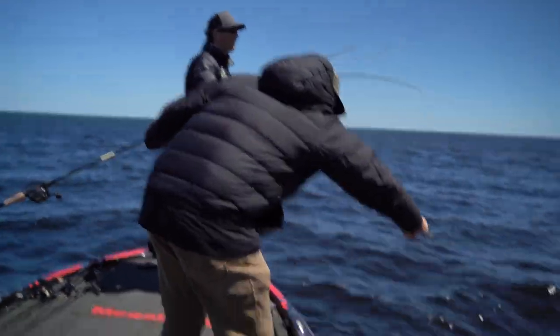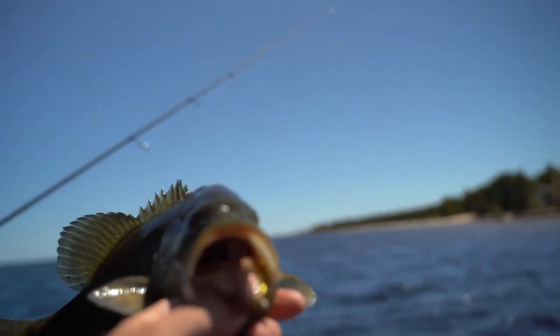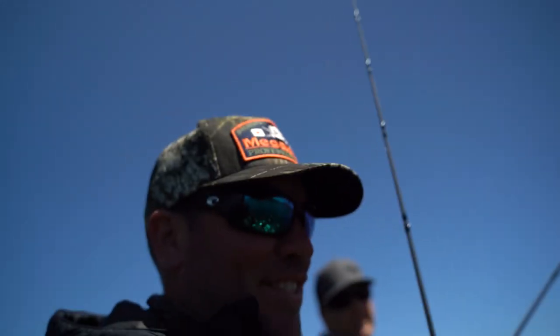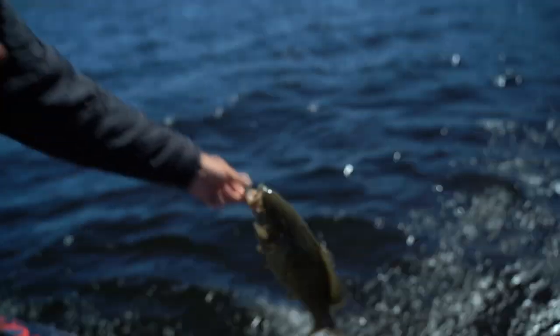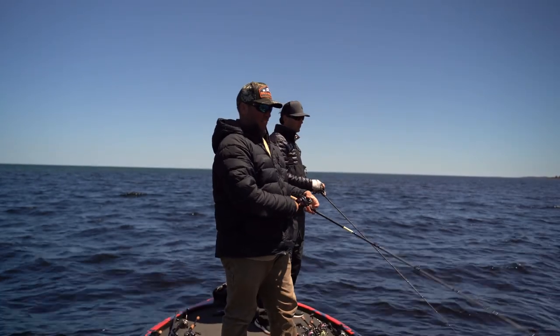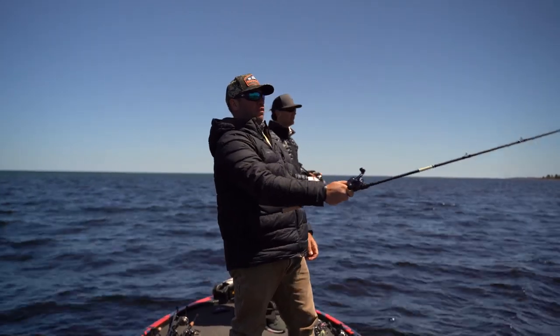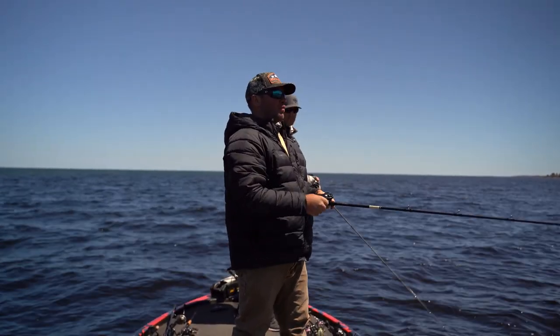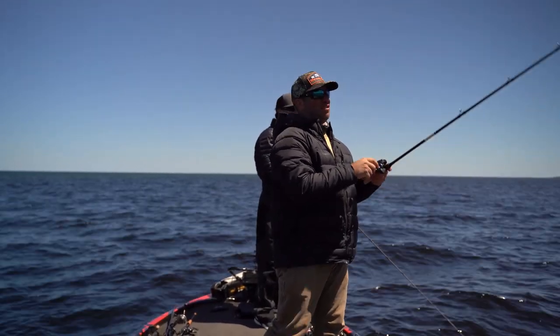What the hell? Nice one, right? Bait change? Clobbered it. Dude. Dark sleeper gone. You think they eat that thing here? They might eat it. They might eat it. That's fatty. A nice one? See that? Yeah, dude. He's still there.